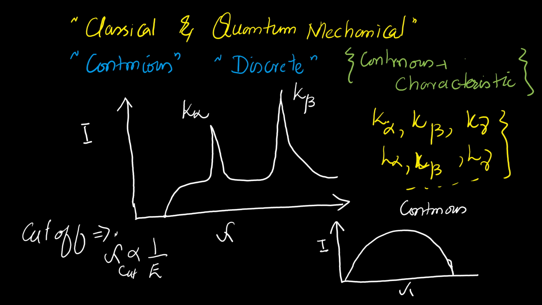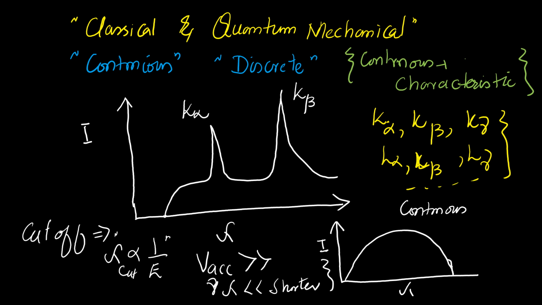So, dear student, please keep in mind that the cutoff wavelength, which is this one, depends on the energy of the accelerating electron, or it depends on the accelerating voltage. If the accelerating voltage is more, the cutoff wavelength will be short. Okay, and this means that energy will be more. So the wavelength does not depend on the nature of material.